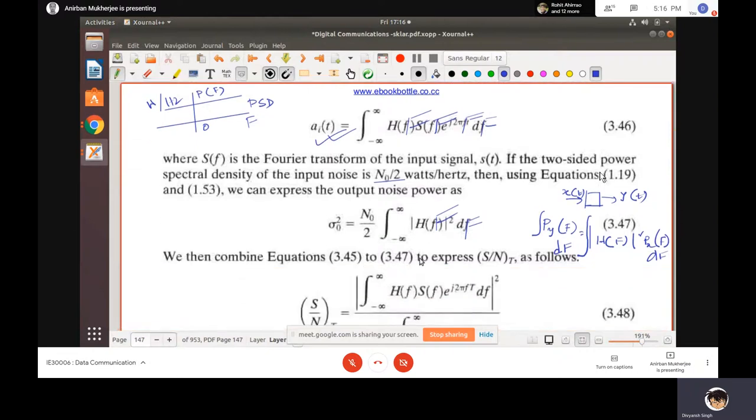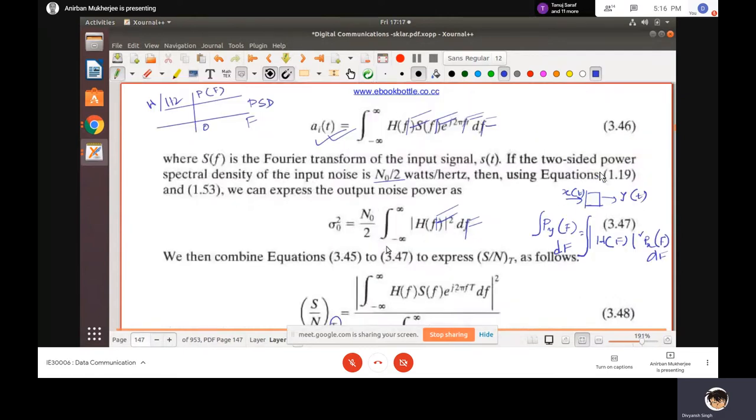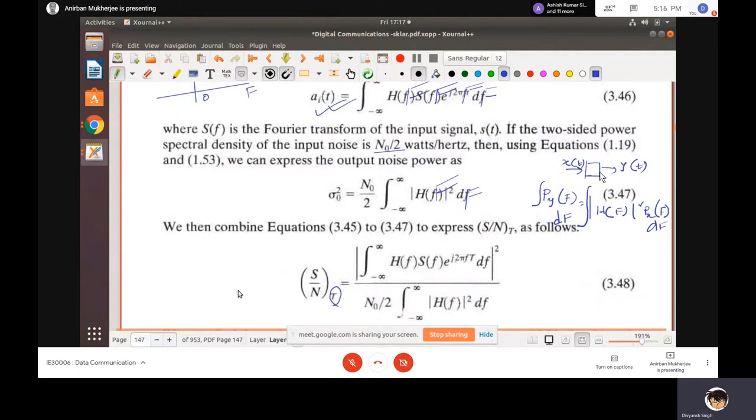Now, what is then my signal? That means my signal to noise ratio at t equal to T. Please remember, I have to do the maximization of the SNR at the sampling point. So what is my signal power? Signal power is the mod of this square, at t equal to capital T. So I have to take the output at capital T, then mod, then square. Here I will put T: integral from minus infinity to plus infinity of the transform times e to the power j 2 pi f capital T, mod squared. This is the output signal to noise ratio. Please remember, this is the output signal to noise ratio at the sampling point, that we are trying to maximize.